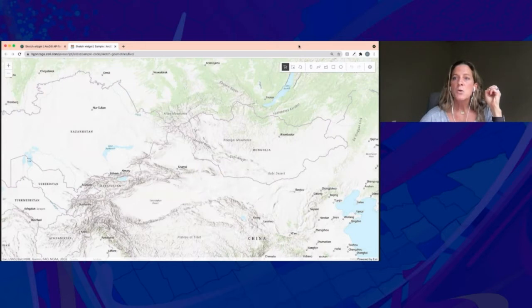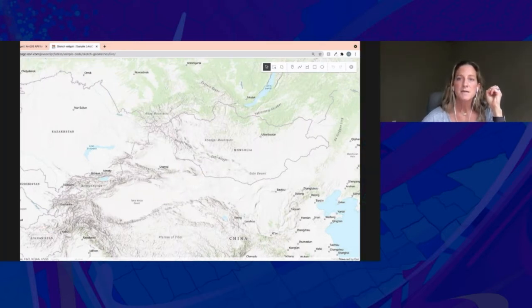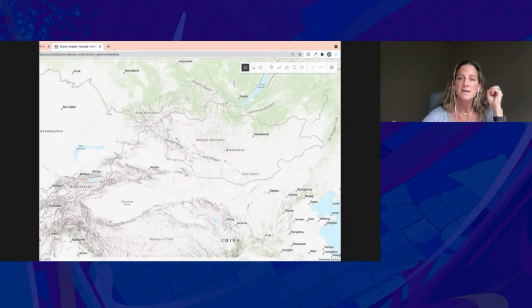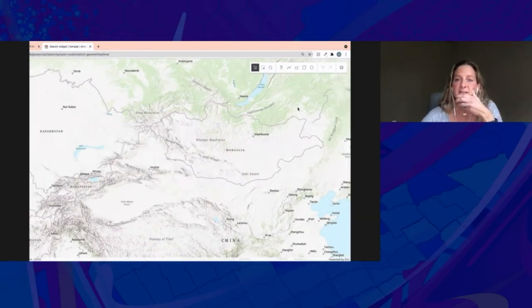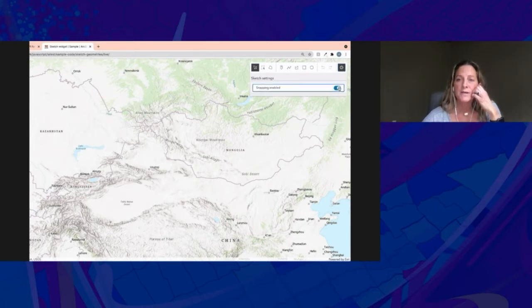All right, I'm just going to move things around a little bit because I've got a lot of things on my window. So what you see here is we have our sketch widget, just the sketch widget itself. This is going to look a little bit different. We now have a settings button that you can click on to enable snapping. In this particular case, we're just working with the graphics layer. This is another thing as well: if you're working with sketch, any type of sketch, that sketch has to have an associated graphics layer with it. So in this sample, it's just one graphics layer.